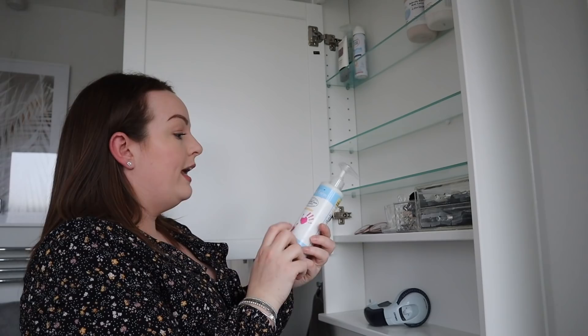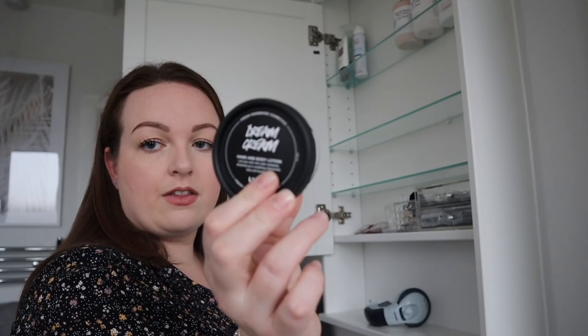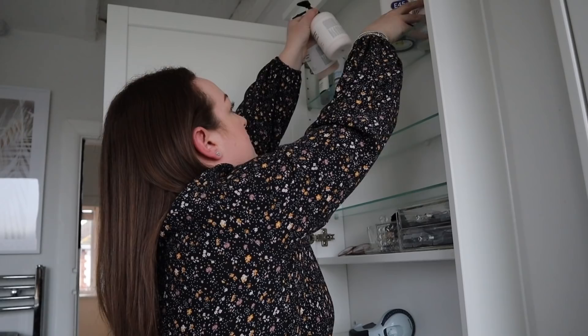Another skincare cupboard essential if you have eczema is Child's Farm Sensitive Moisturiser. Benji's mum actually bought this for me. When I have an eczema flare-up, some things work better than others at different times. My number one go-to normally is Dream Cream by Lush — that's another eczema essential. Maybe eczema products should be in the middle section. So we've got SPF, eczema, and body lotions — body lotions up at the top.